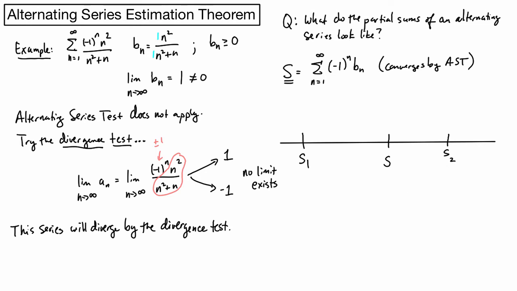The reason this is important is, suppose there's some small interval about S that we feel really good about as our estimation. So this is a good zone in which we can estimate the value of S. Usually we say something like S minus epsilon, S plus epsilon, where epsilon is the allowed error. So we want to approximate our sum S to some tolerance, and to do that we have to get inside this interval about S.